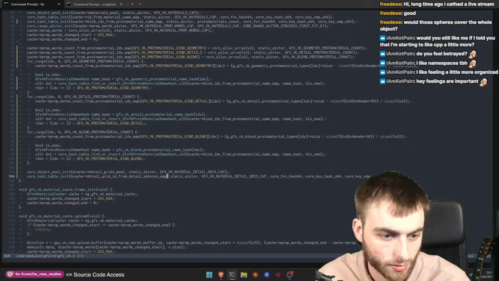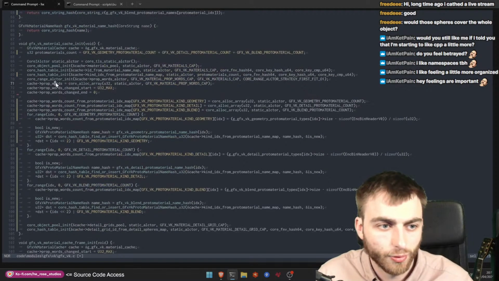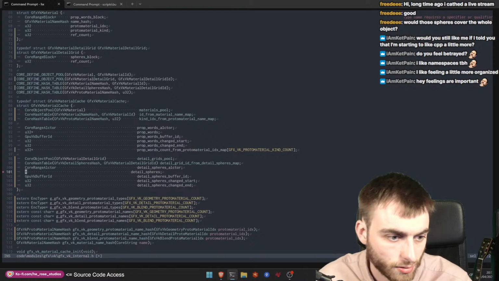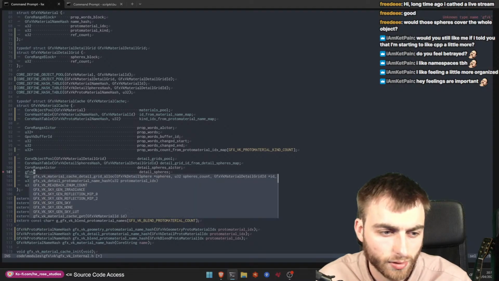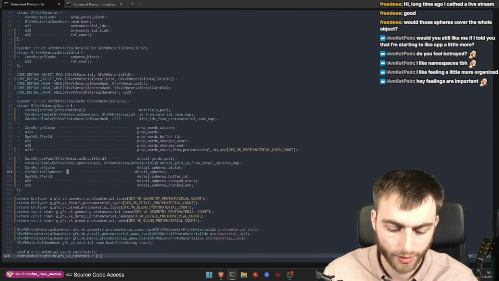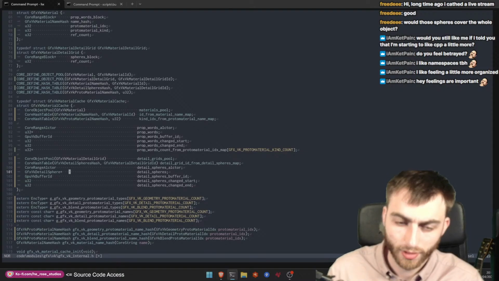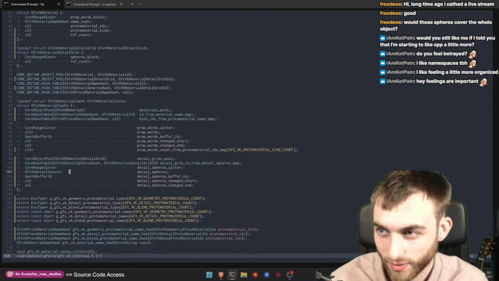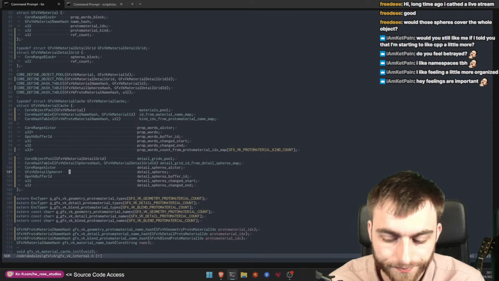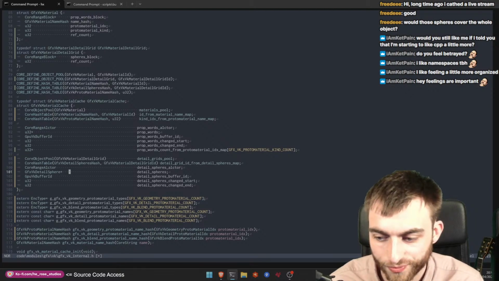Detail grid, lovely, cool. So the other thing we've got to allocate is the array of graphics VK detail sphere. The detail spheres, so the range of those guys. There's also another thing as well we need to put in there, and that is actually the detail grid ranges.